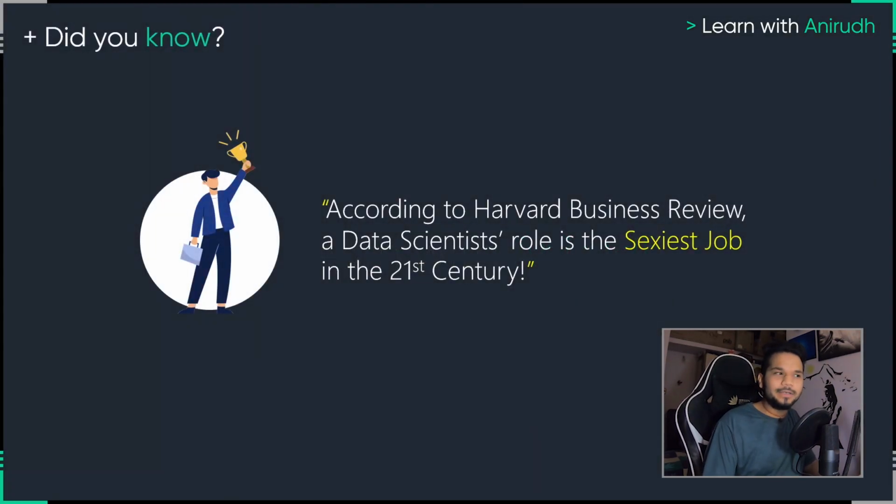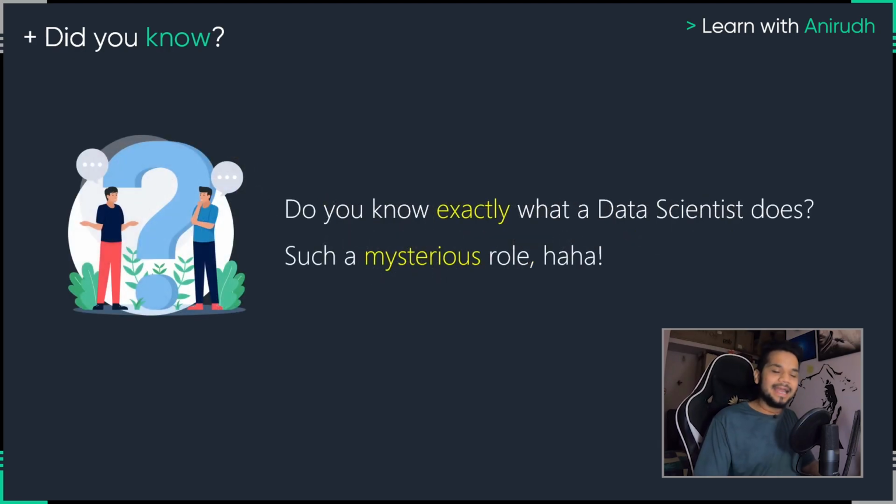According to Harvard Business Review, a data scientist's role is considered to be the sexiest job in the 21st century. How amazing is this? How amazing is the perk that you get with your designation, with your role, to apparently call it the sexiest job in the 21st century? It's fantastic. But the best part here is that there is so much complexity in the domain that not everyone really knows what a data scientist exactly does.